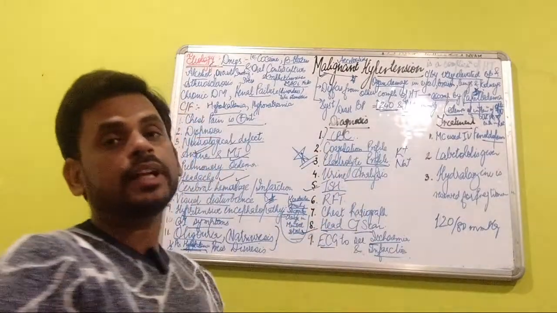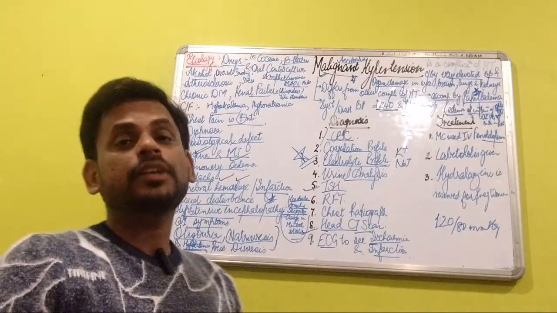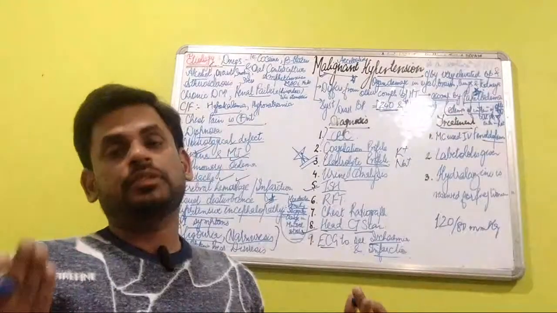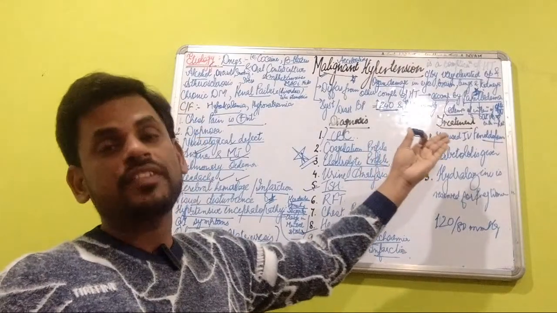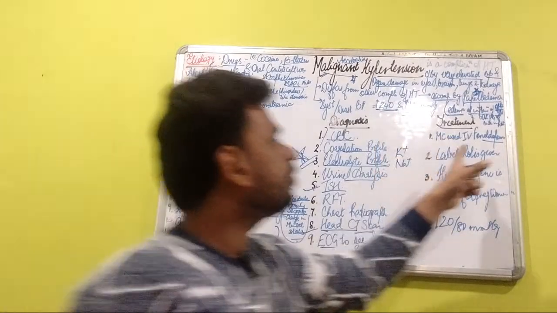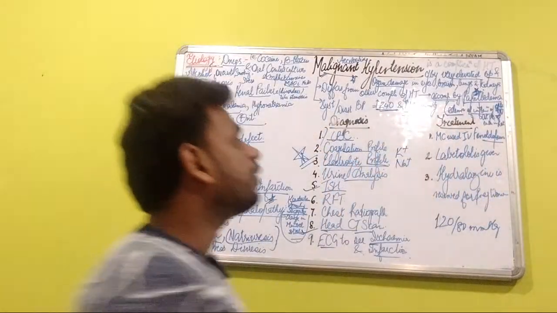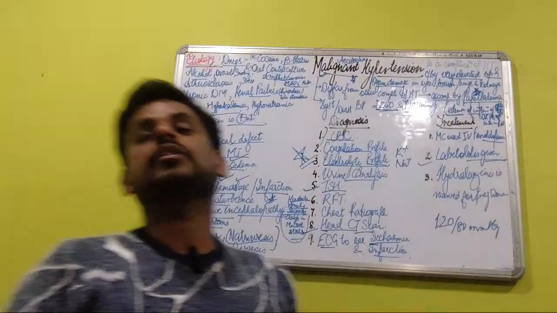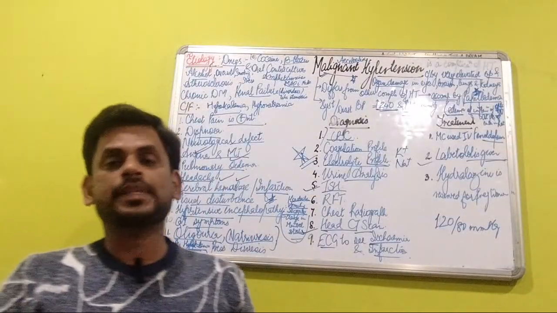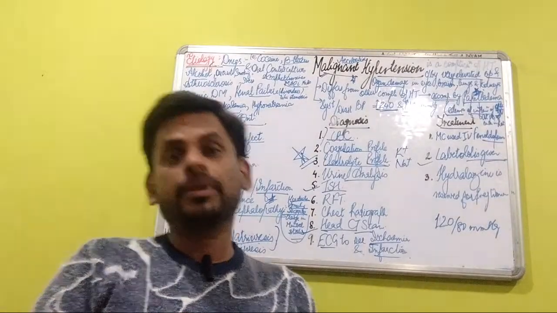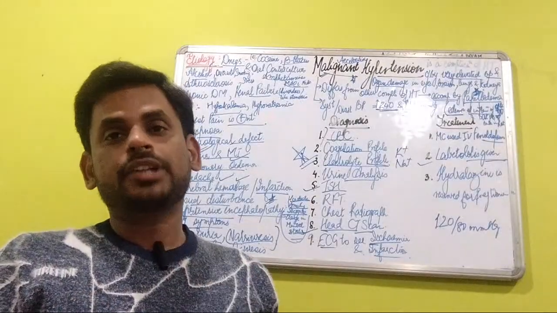Apart from this, when we look at the treatment, the most commonly used method of treatment in malignant hypertension is through the intravenous drug route, and the first resort to treatment is through the administration of phentolamine through the intravenous route. Apart from this, labetalol can be given. Labetalol is given to the patient, and particularly in women who are suffering from preeclampsia, that is gestational hypertension after 20 weeks of gestation, in such women hydralazine is reserved for pregnant women.